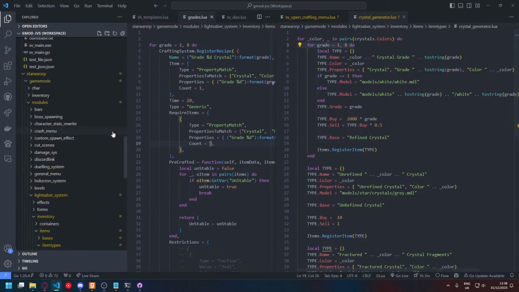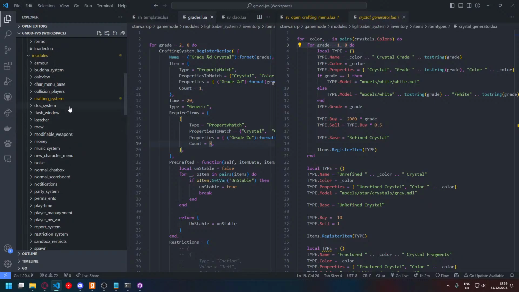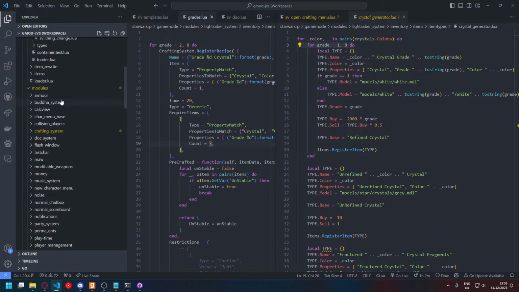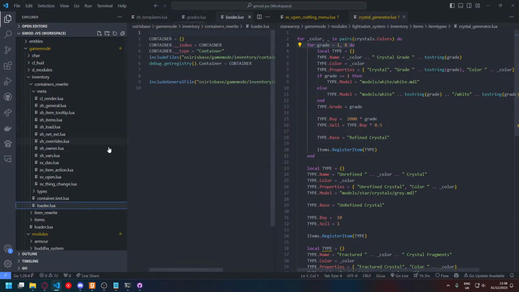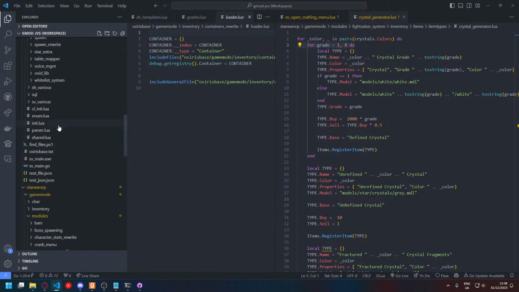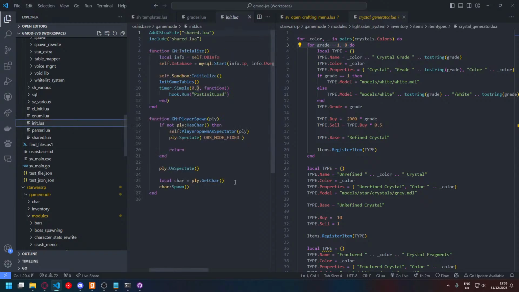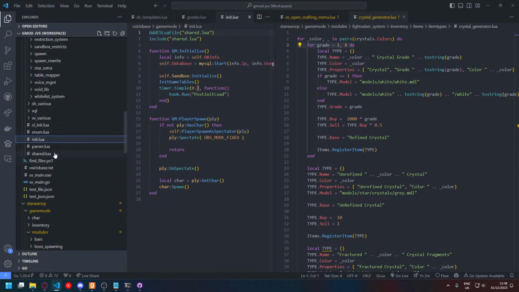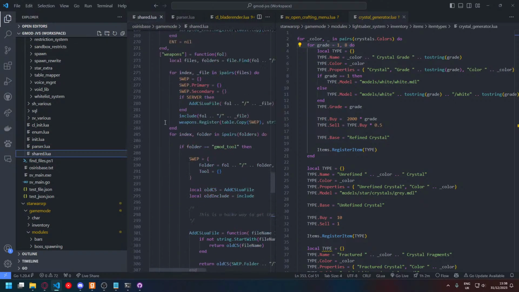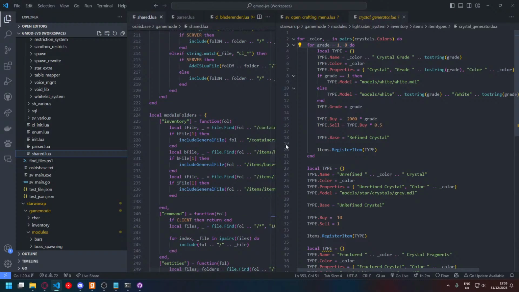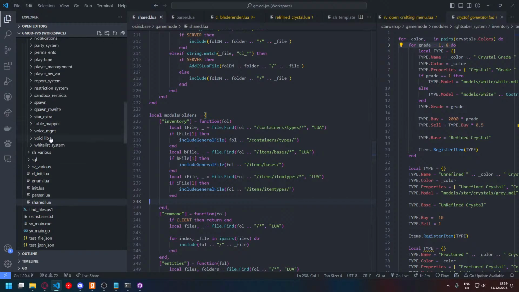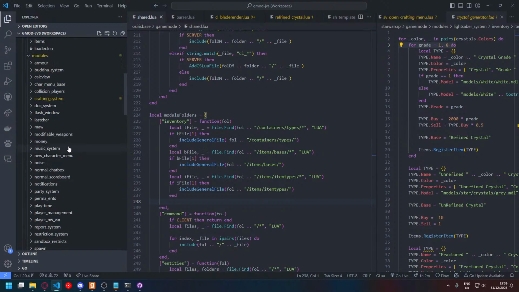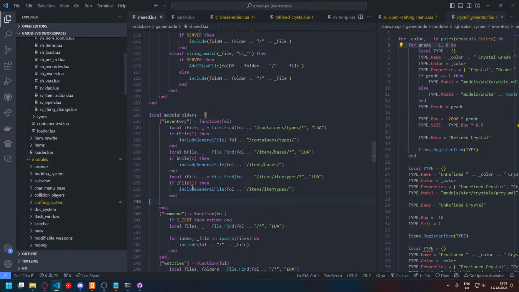So now let's make it so that grades can actually be included when they get mounted. I'm pretty sure this is stored in initialize, or maybe in shared. Weapons, entities, inventory, yeah. And crafting is in the base game mode.